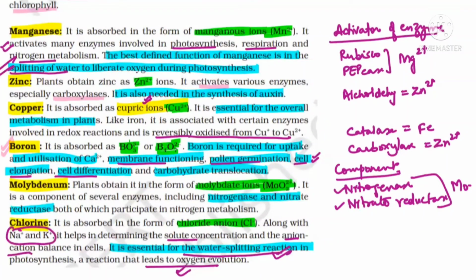So I hope this video has helped you learn the role of macro and micronutrients better. Each and every word I try to focus on, try to learn it better. This is a scoring area. And if they ask you a question in NEET, it is very scoring. Generally, students get confused here. Please learn this also. Learn properly. Cupric is 2+. Ferric is 3+. Okay, beta. Boron, all these absorption forms, please learn them.